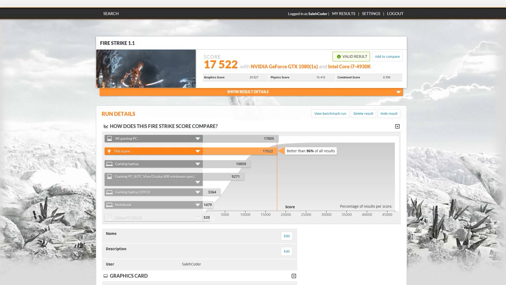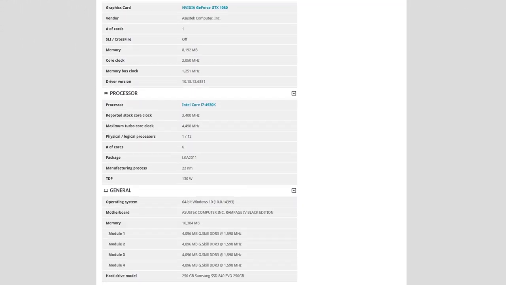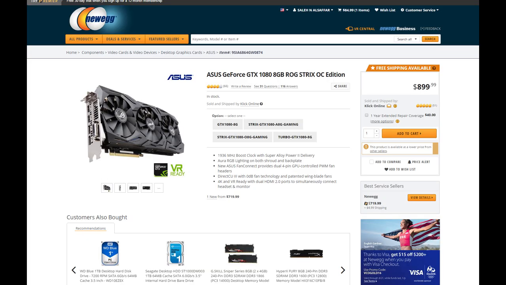However, even with the GTX 1080, we're still far away from 4K ultra settings, at least for a single card, but for an ultra-wide Quad HD 3440x1440 pixels, we're getting absolutely amazing results, as you'll see at the end of this video. The Asus Strix GTX 1080 OC is being sold for around $720 at Newegg.com, and it's out of stock most of the time due to high demand.